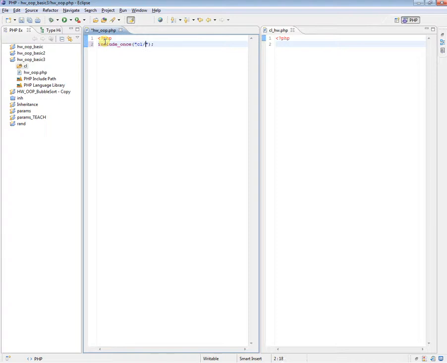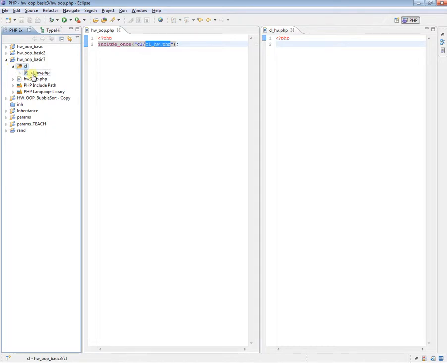I'm going to go / CLHW.php. Alright. So what I've done here is basically I linked these two files. You see here that I used the include once, alright, and then CL is the name of the folder, and CLHW.php.